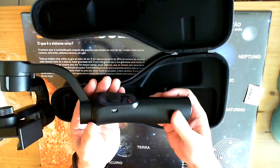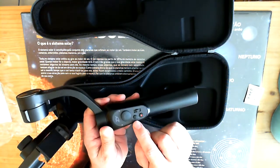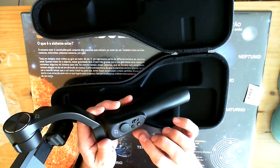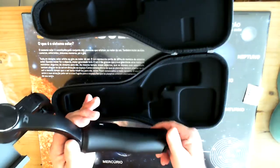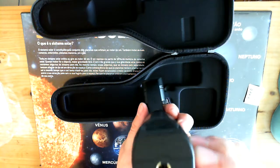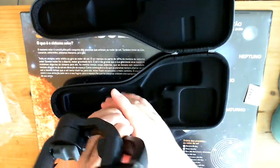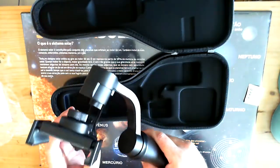And there you go. This is actually to charge the gimbal, the USB charging point. This is the stick to move up, down, left, right, the gimbal, the mode, vertical, horizontal, etc. Start, stop the recording, and also the gimbal, of course, and zoom out, zoom in when operating with the app. And here you have the mobile or whatever equipment charging point and a 1/4 mount point. I already ordered a stick with the base to mount this on, and also a monopod so that you can shoot and do low level shots and do elevations.